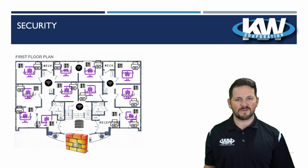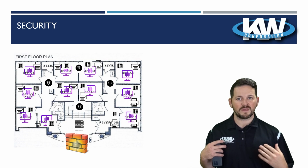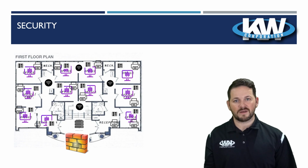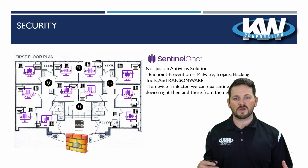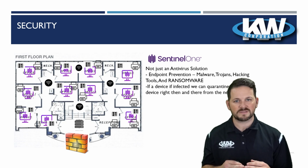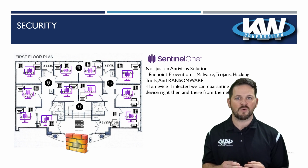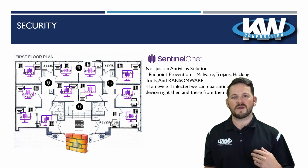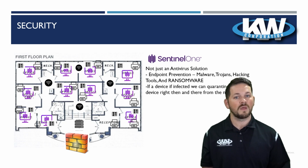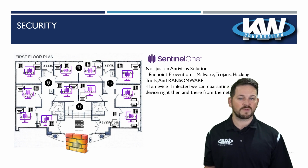And then from there, we have to move to our endpoints, which would be the computers, the end users. So that would be our security guard in that analogy. What we use is a product called SentinelOne, and it's not just an antivirus solution. Antivirus is basically reputation based, and there are so many new types of malware infecting businesses that are what we call zero-day, so it's literally made and deployed that day. Based off a signature or a reputation, a lot of antivirus solutions cannot detect that, and it ends up ruining a business.